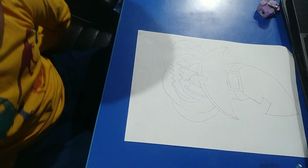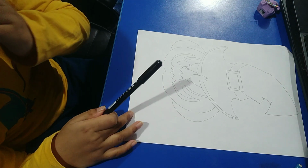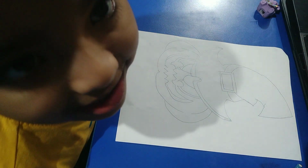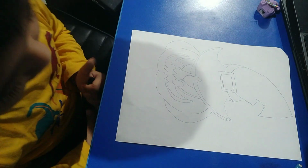Hi guys, so I promised you I would draw a Halloween pumpkin. So yeah, now I'm drawing one of them. Here, they're the witch's hat. So let's start with that first.